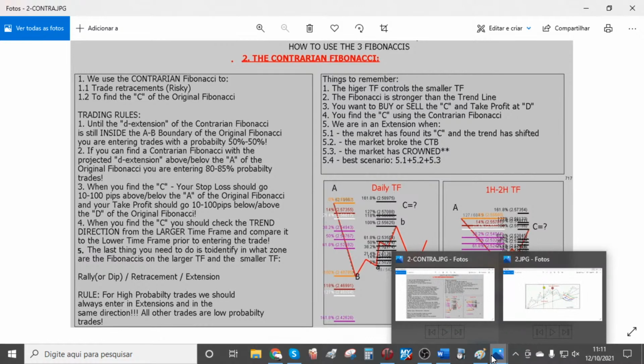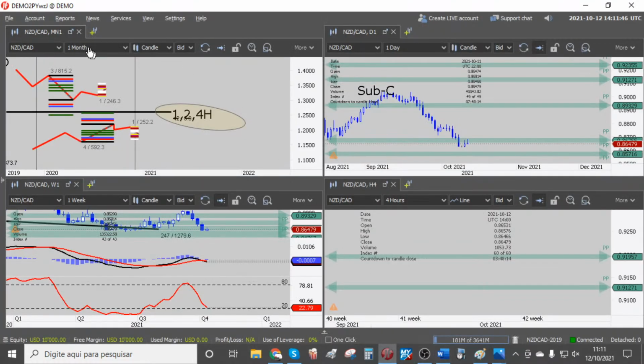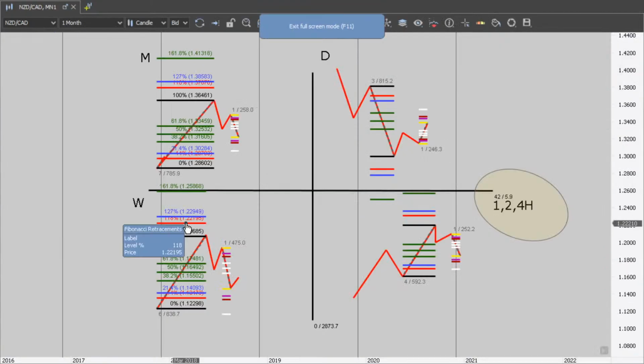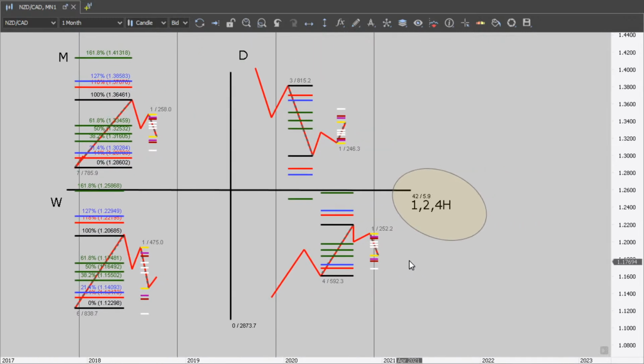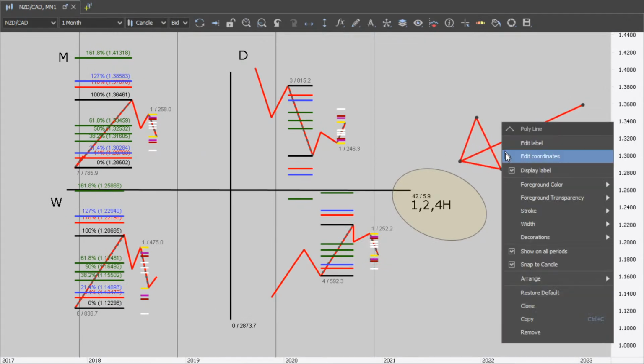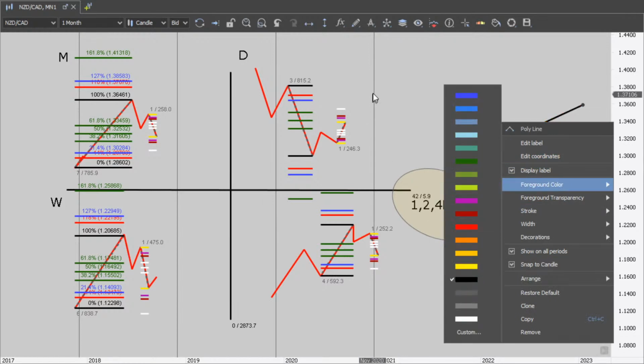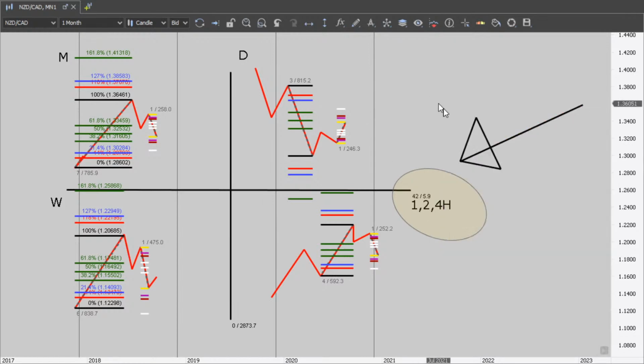A lot to learn, right? A lot to grasp, not that easy. And Lucas is saying long on the 4 hour because it is a retracement on the daily and an extension on the 4 hour Fibonacci. Very good, excellent. Now everybody remember, there is no right or wrong. I'm going to ask questions, okay? So, teacher Lucas, long on the 4 hour.